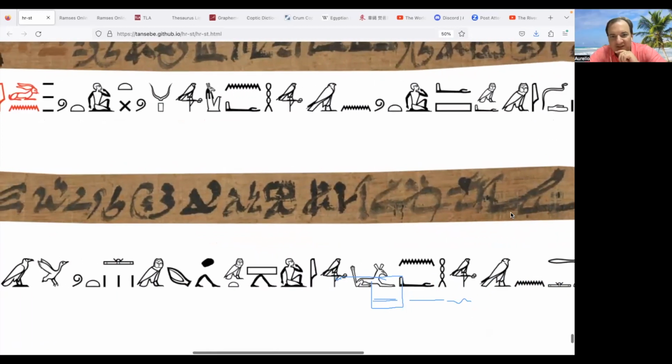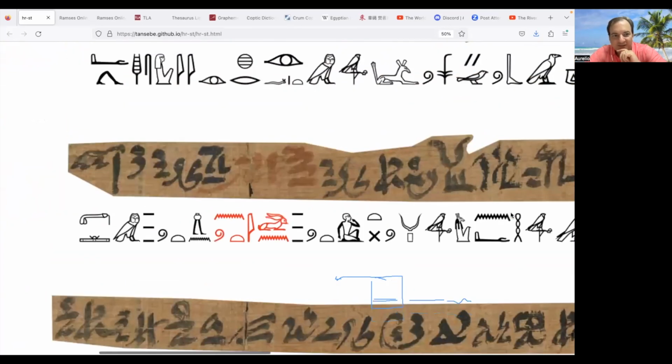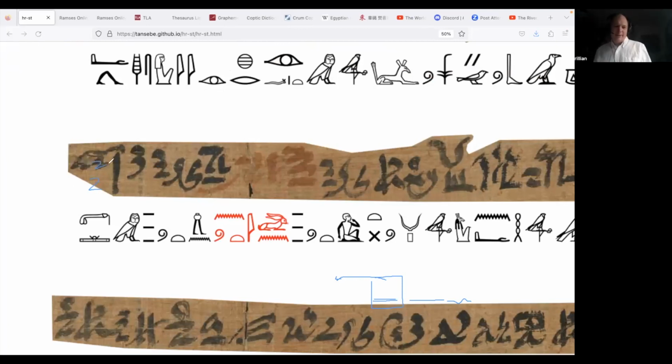I'm just looking at this. Ah, here it is. But then what about this one? I mean, this has more of what should it look like? It should look like a Z, right? That's what it should look like. Yeah, that one looks more like a bird on a stick. Before the M? It's not a bird on a stick, is it? What am I looking at there? No, let's see. It's the drip from the phallus.